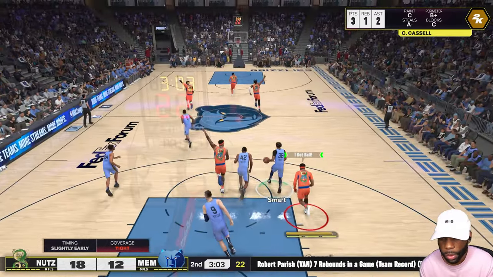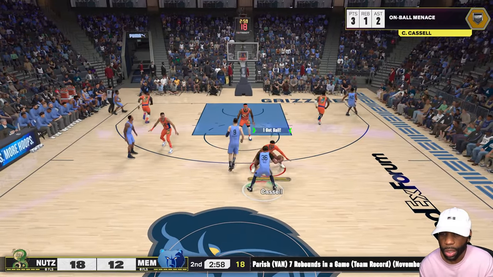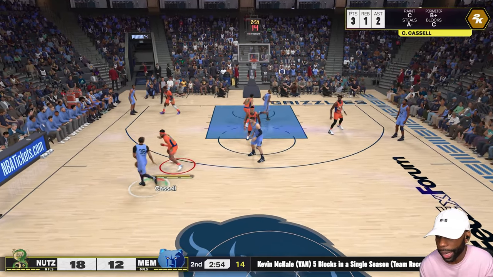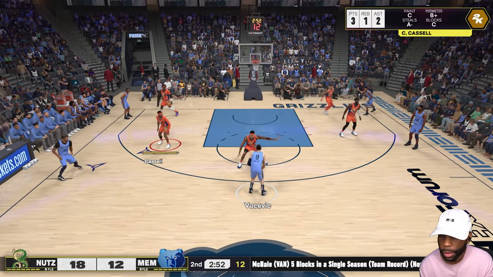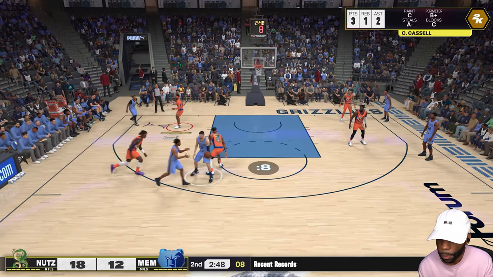Vucevic with some nice. They've gone 2 of 4 here in the second quarter. He's really a defensive anchor. A skill big. 6'10, Nikola Vucevic. Like, you're not going to get a ball past that dude. You see how he's playing? He can step back and he'll shoot a three in your face. Yeah, Brian, and he's an excellent passer as well.